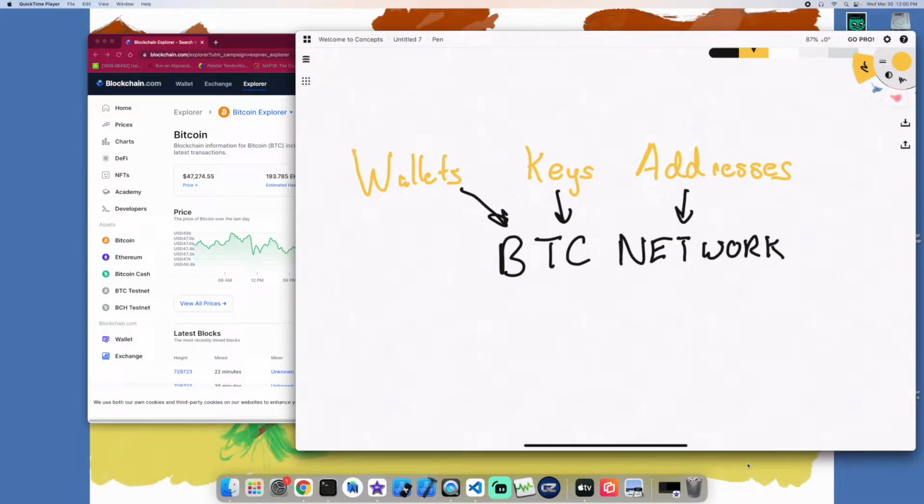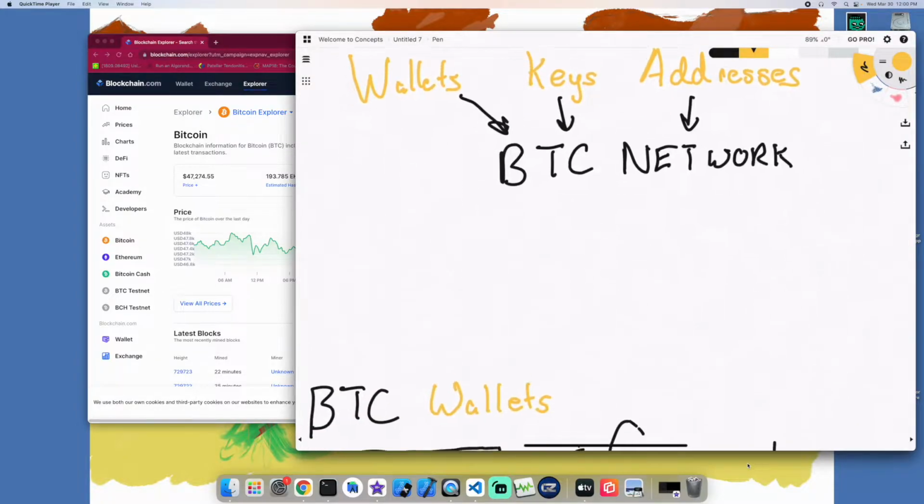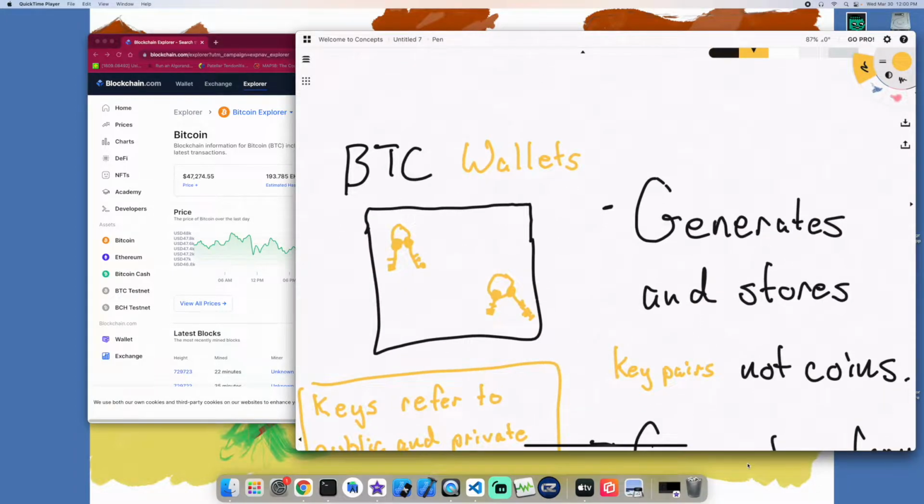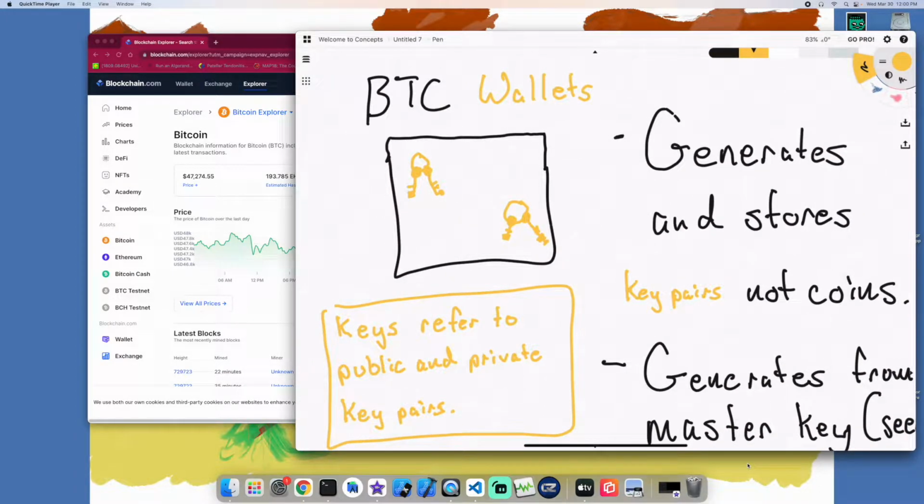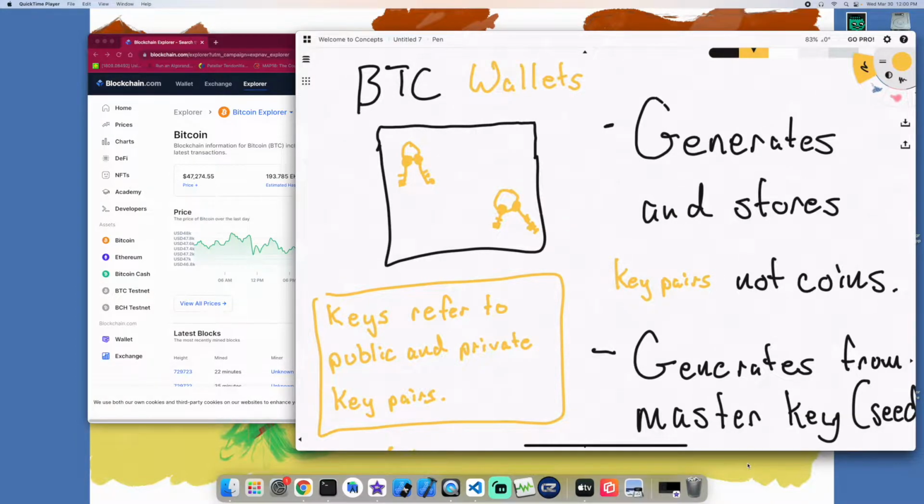My name is Ruben and today we will be discussing wallets, keys, and addresses as related to the BTC network. Now I do want you to know that yesterday we covered wallets, accounts, and addresses, and that was related to Solana and Algorand. I will try to go through the differences at the end of the video between the networks and the terminology used. So first let's cover BTC wallets.